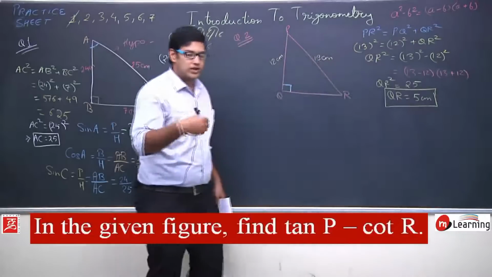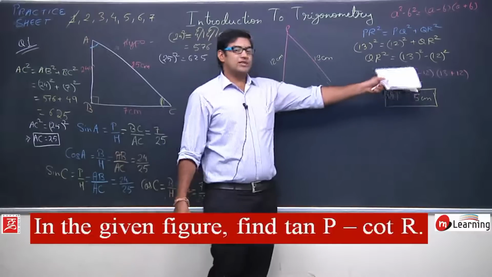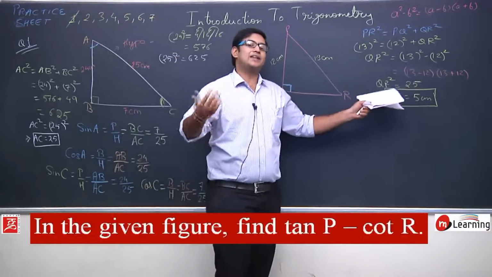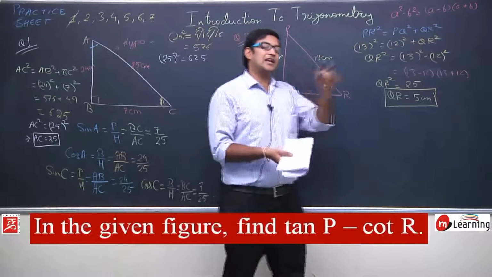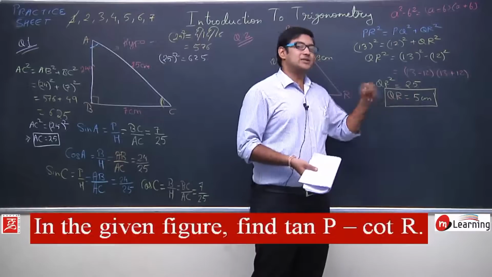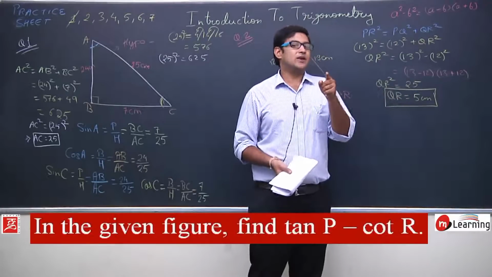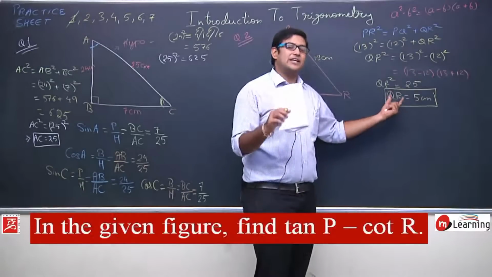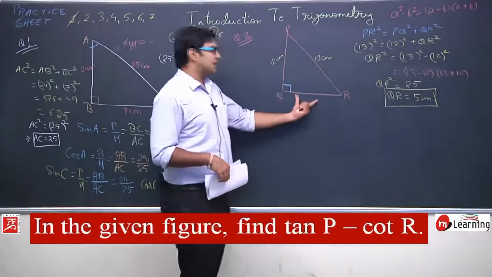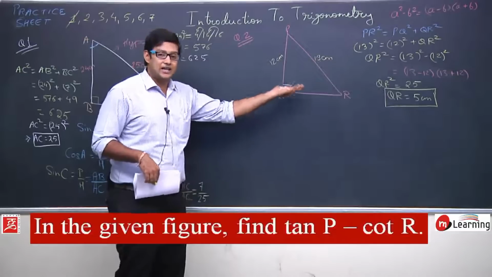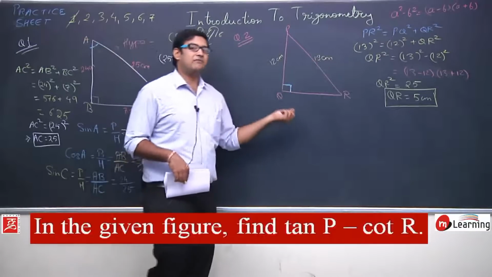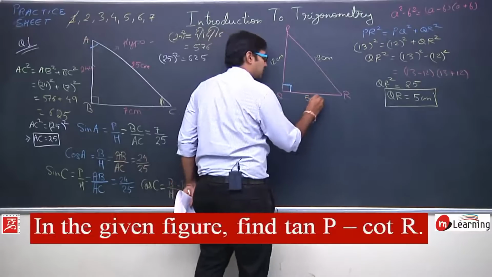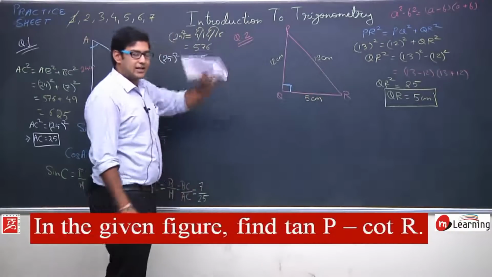Okay, by square rooting, when we square root QR square is equal to 25, we will get QR is equal to plus minus 5. But I will neglect the value of QR as minus 5. Why? Because minus 5 means a negative value and QR represents a length. So definitely QR cannot be negative because QR is the length of one side of this triangle. That's why the minus 5 value will not be accepted. And definitely this QR will be 5 centimeters. This is what I can get.